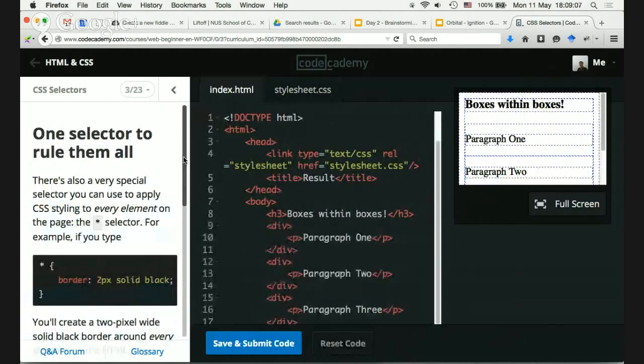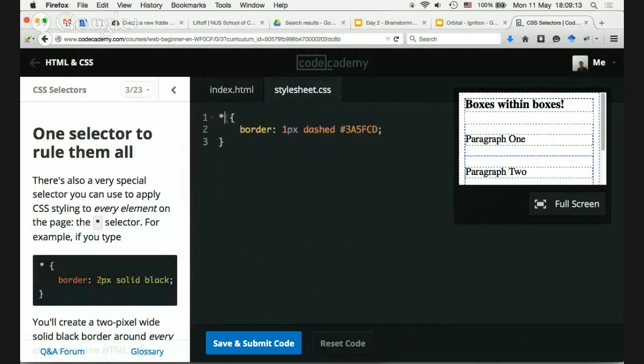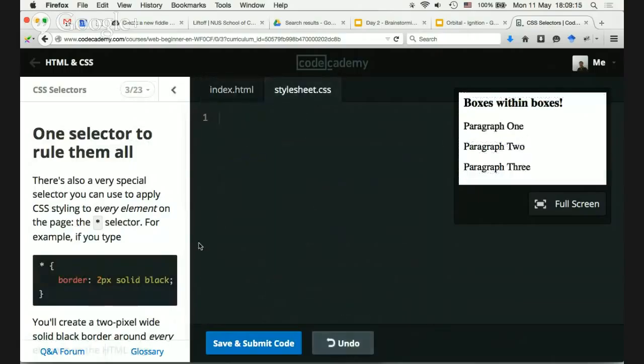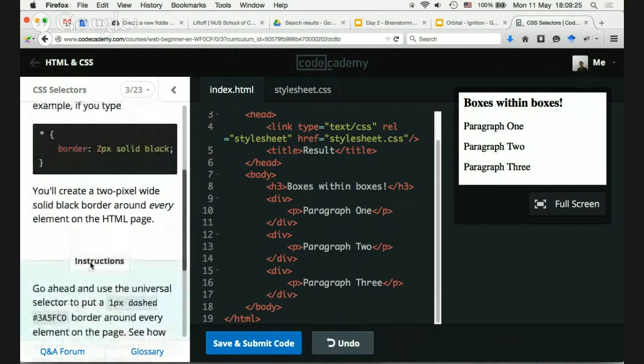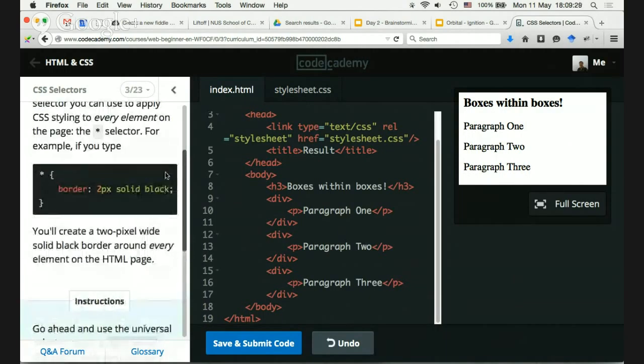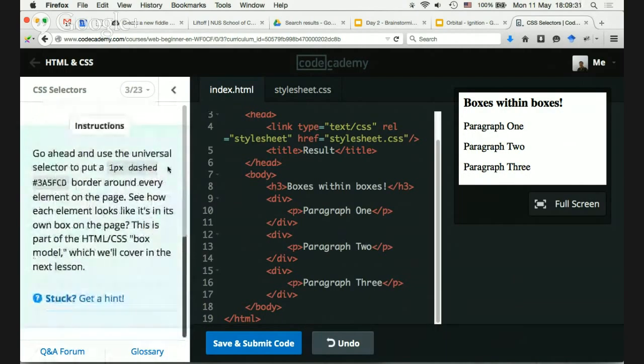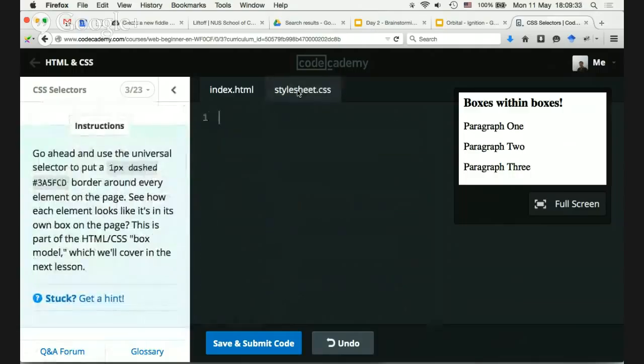If you want to select multiple things, you can use a star. Okay, so in here, for example, you can see I have all of the HTML here, right? Which is just a body with 3 divisions. Okay, I want to create a border between all of the selectors. Sorry, all of the items.